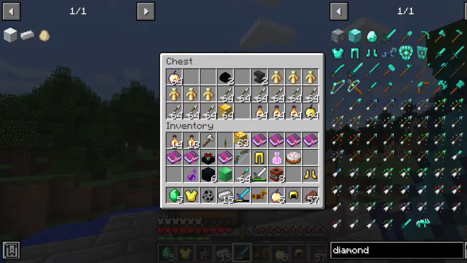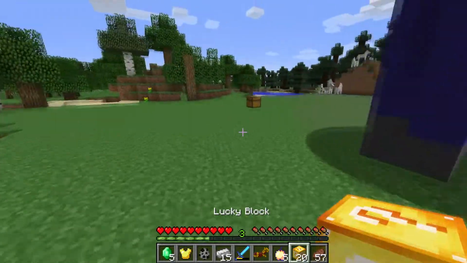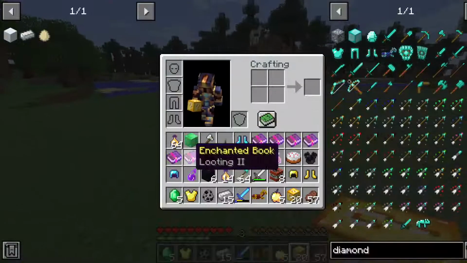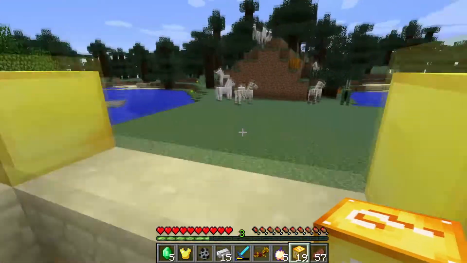I'm gonna get 20 lucky blocks. Because, Mega, think about it. I have less stuff than you. You technically have better stuff than I do. I'm gonna open these, Mega. You can set up and whatnot. I'm going to use all these lucky potions, too.